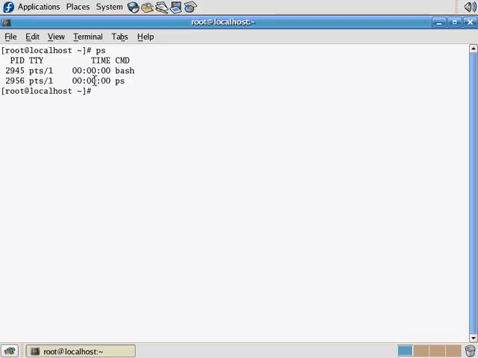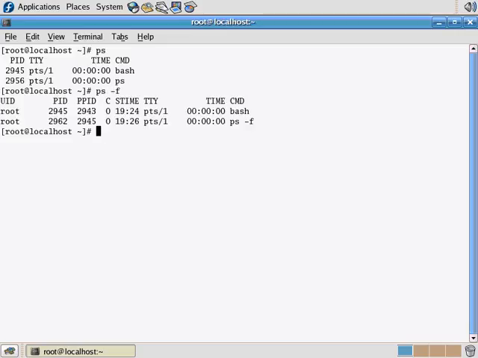But it usually stays pretty low unless you have a very intensive process or a process that's been running a long time. Here's the actual command that was run. So I have a bash shell, and then I have a ps or process list, which you can see I just started.